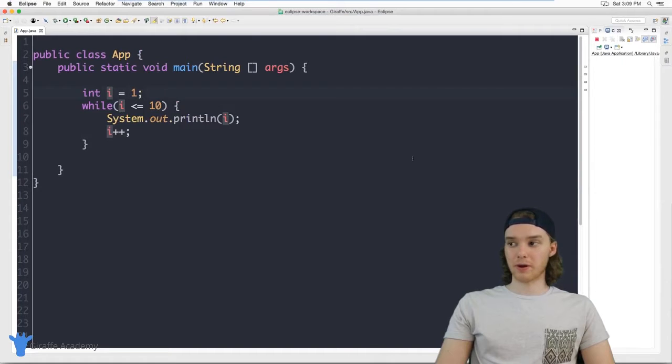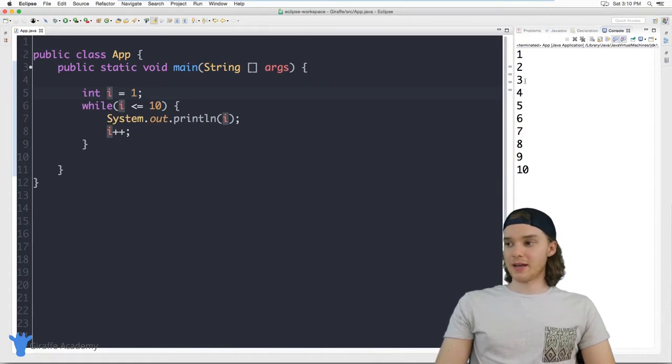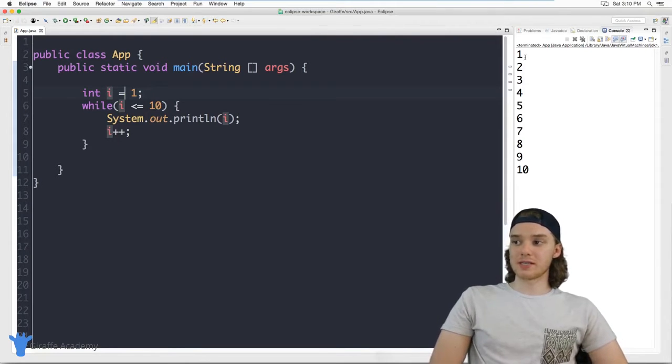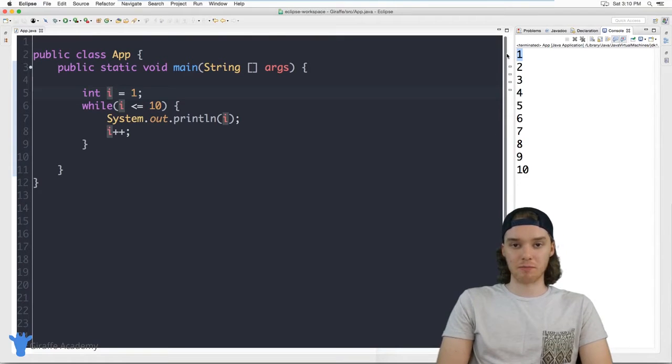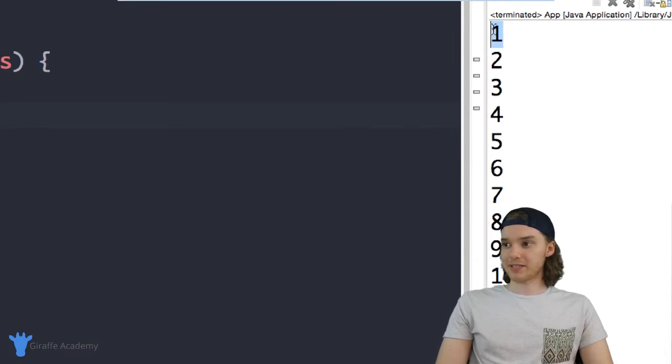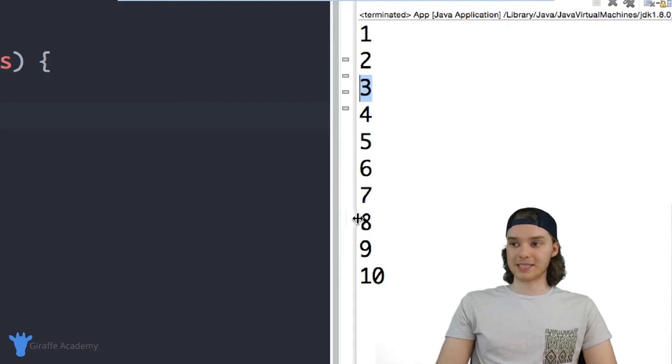So I want to show you guys what's going to happen. I'm going to run this program, and you'll see over here, when we run the program, we get a series of numbers printed out on the screen. It's just printing out 1 through 10. And what you'll notice is the number that's getting printed out corresponds with the iteration number in the loop. The first time I went through this loop, I printed out 1. The second time, I printed out 2. The third time I went through, I printed out 3, etc. All the way down to 10. So the 10th time I went through the loop, I printed out 10.